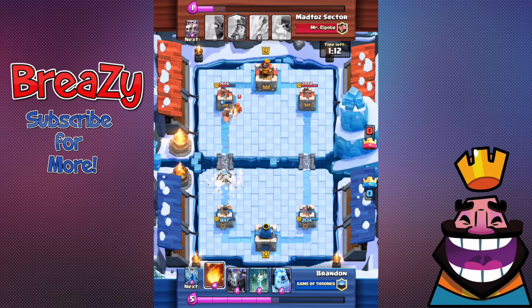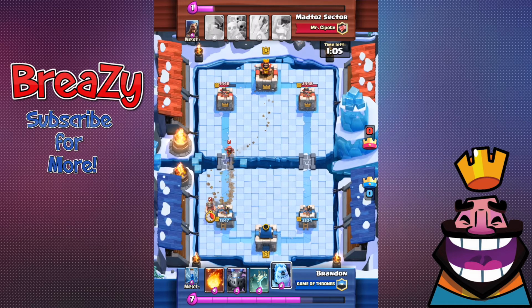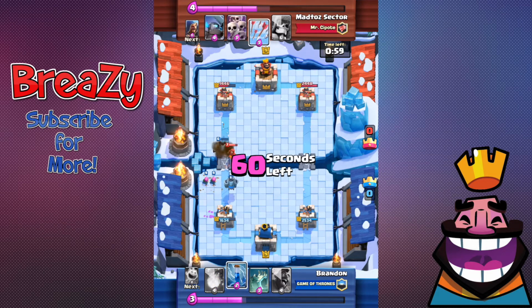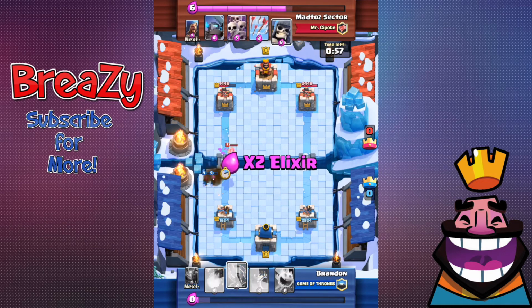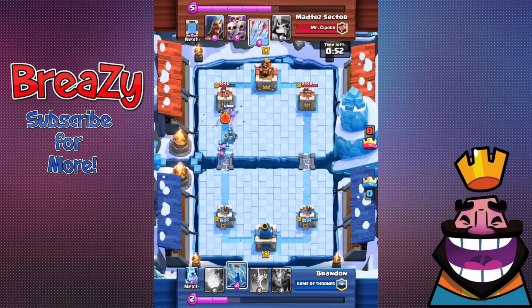So now we're just playing like, we know we have a little bit of a lead, so we could play a little bit more aggressive, but I still want to make sure that I'm playing correctly. So I place an ice golem to defend against that wizard, and then he's just really low. He can't even take out my archers. So I decide to go ham and just push off of this.